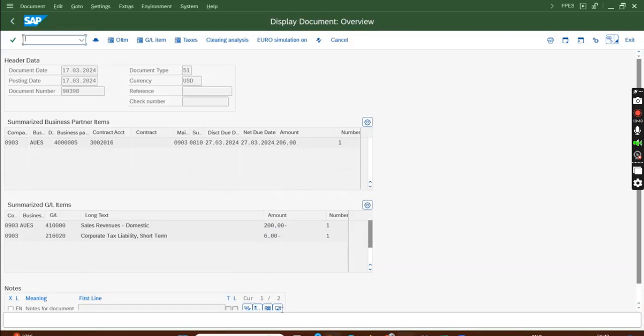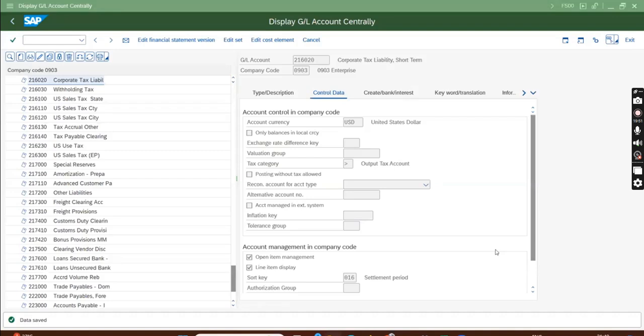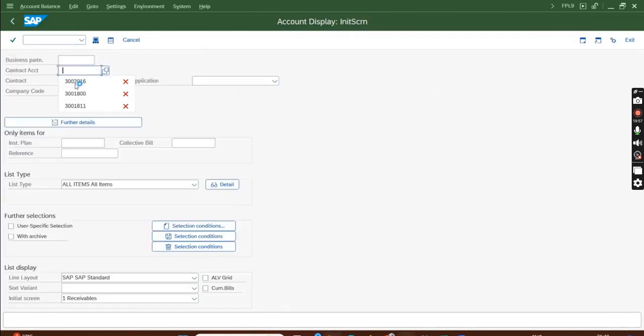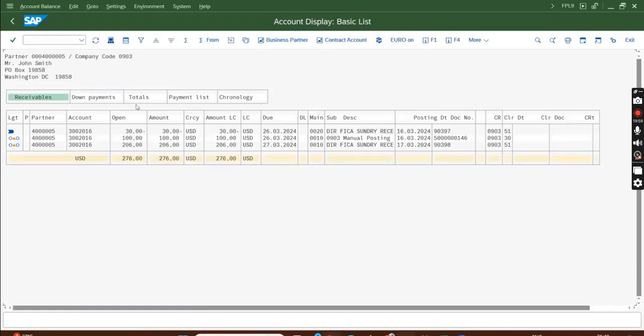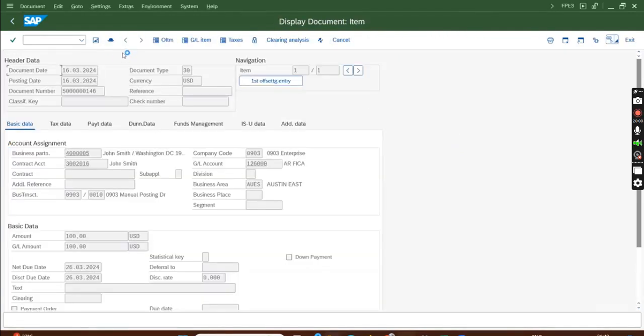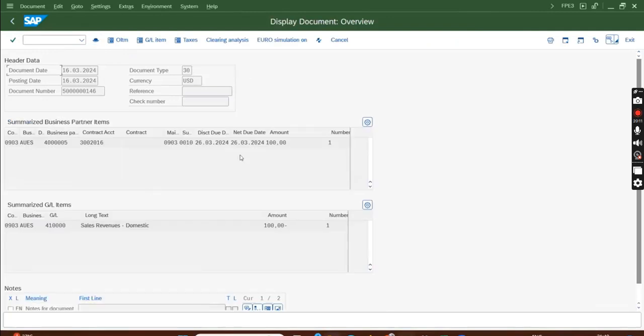You can see in the FPL9 screen, I have used all the screens, so let me use this screen, FPL9. It's a debit. Earlier there was no tax, directly debited. If you open this, you will see tax was not there. Customer debit, revenue credit, because I did not introduce tax back then.